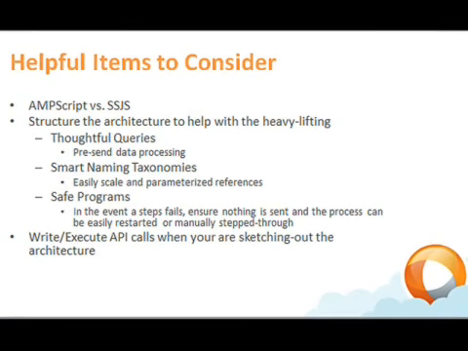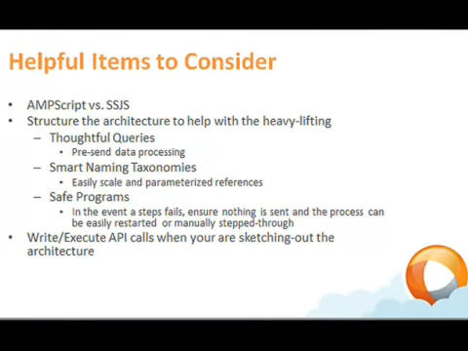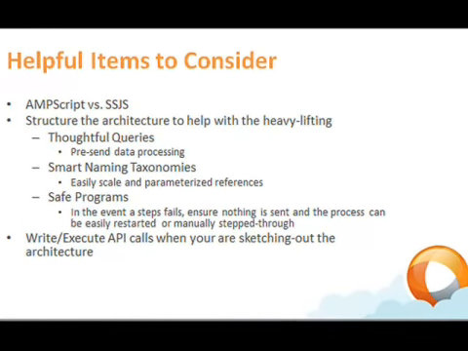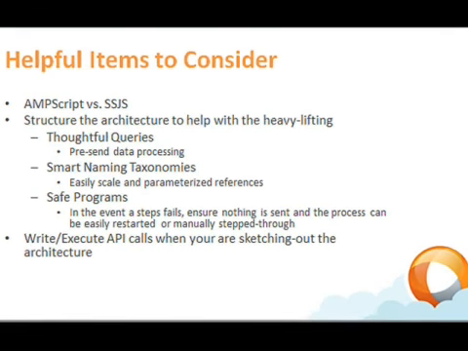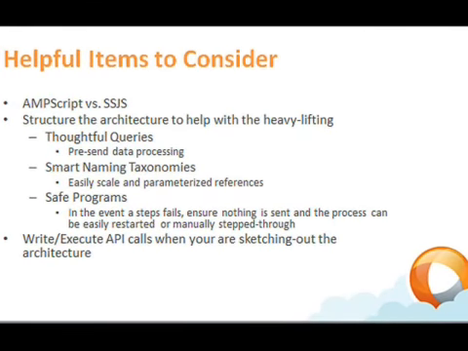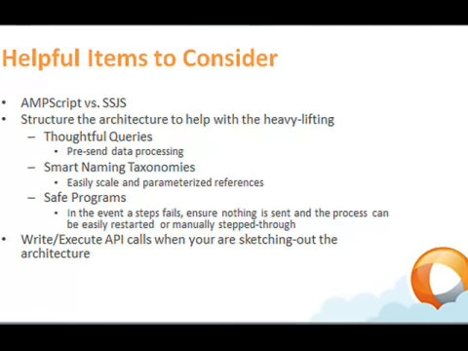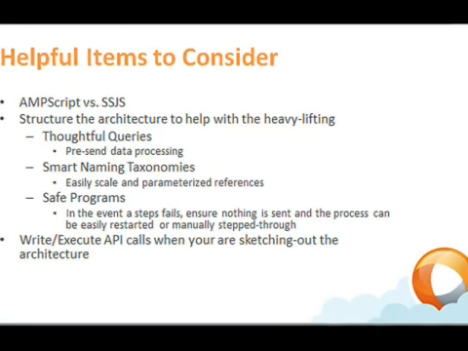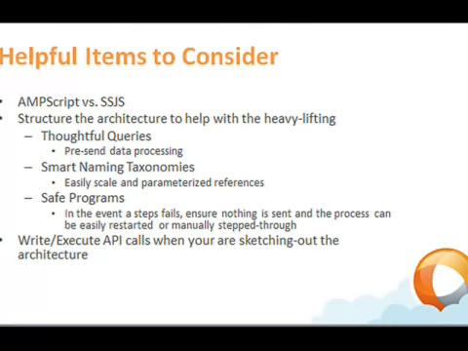Smart naming taxonomy, so make sure that, as I mentioned with data extensions, you're in a position you can easily scale, and you don't have to go back and maintain another set of lookup criteria that you don't need to. And lastly, make sure those programs are set up in a very safe fashion. So if you do pop on a step one and it's going to execute a bunch of queries to fill data extensions you could be sending to, make sure if they fail the entire program fails, so you don't send an email to possibly an incorrect audience.